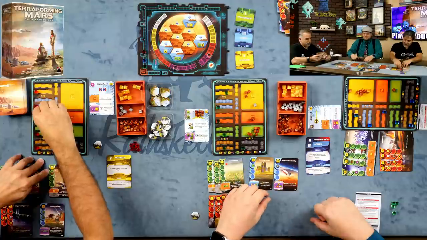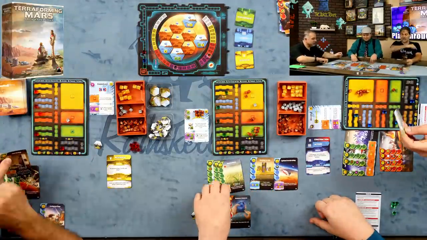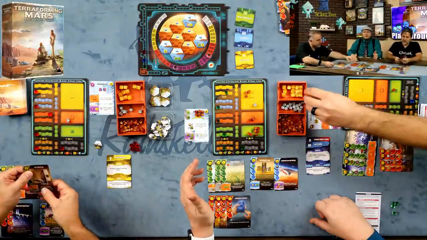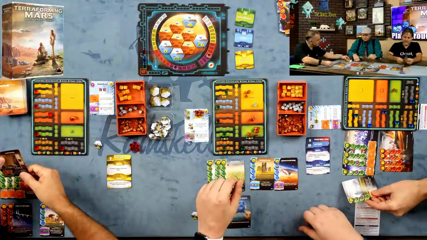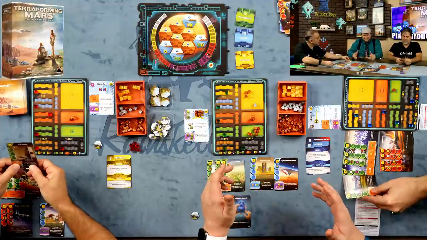Oh, my goodness. 1, 2, 3. In addition to the nine mega credits, it cost me three heat. Did I pay three heat for mine? I don't even remember now. Did Tom pay for his? Spent three heat. So I think I gain a forest VP and raise oxygen one step. Chris, if I did not pay. I think I paid, but I'm not sure now.